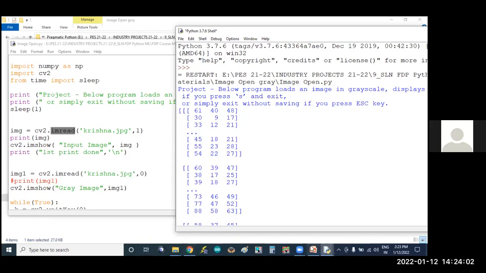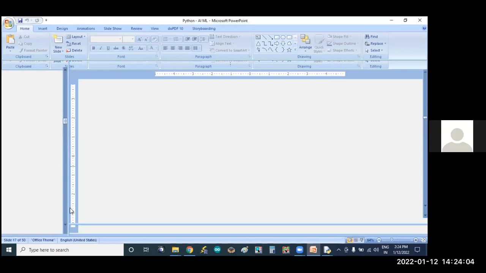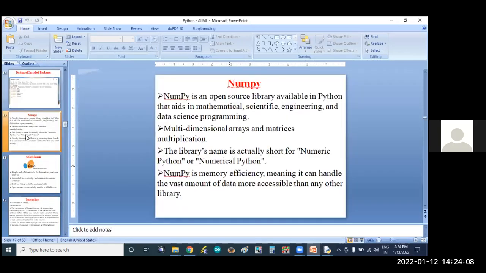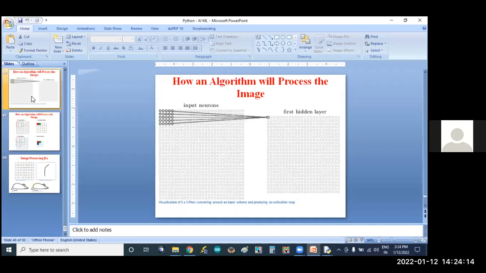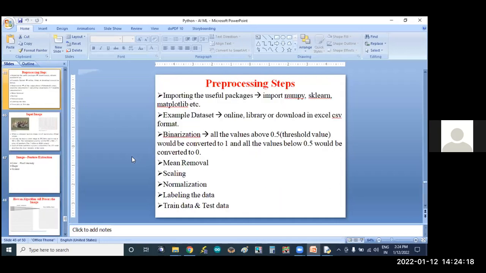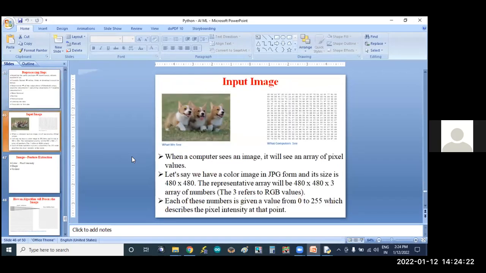Now we'll see some basics about images. In my PPT, if you go to the last slides, I have kept a small explanation about an image. Now I'm speaking about the basics of images. This is the image we look at, in color, and we can recognize what is inside.